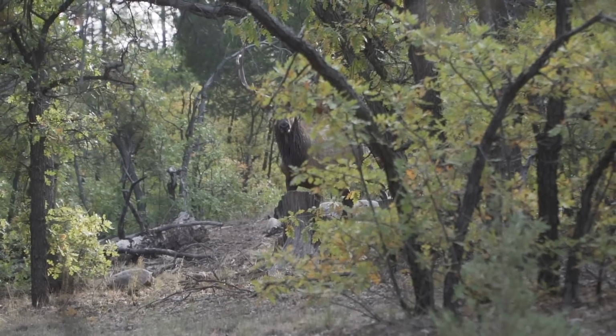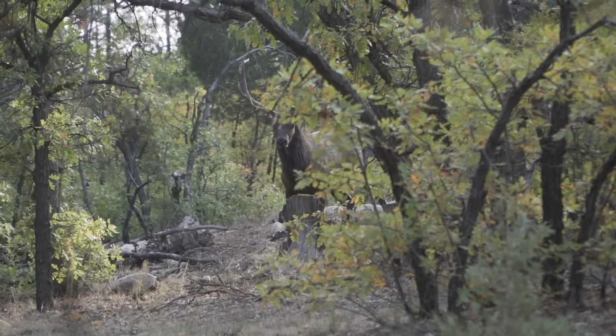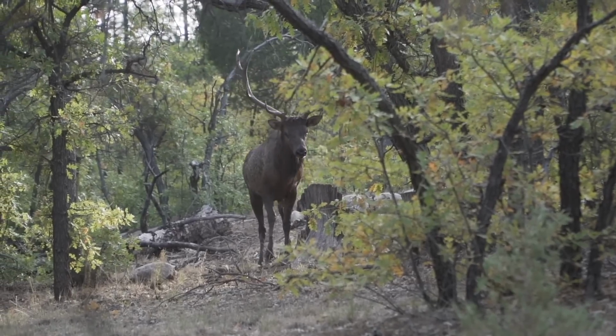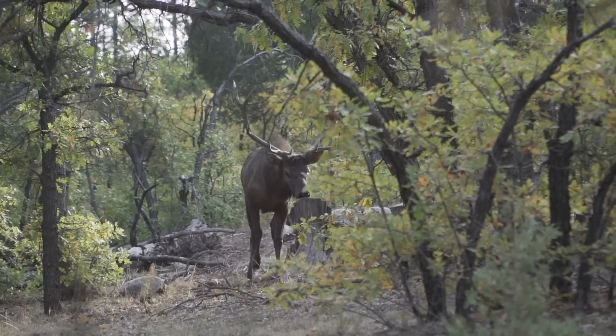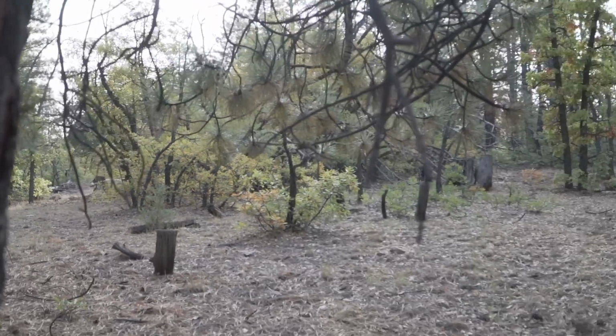So one technique too, if all else fails, we've had bulls hang up. This actually happened to me in New Mexico in 2020. I had a bull come down and he stood behind some oak brush. I drew too soon and I was holding draw. When he finally stepped out, I was literally just absolutely shaking. And that point is when I fully collapsed. The bull saw me, spooks. He goes up 60 yards and barks.